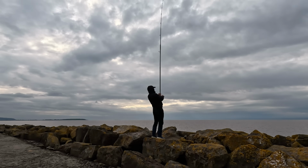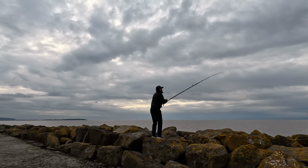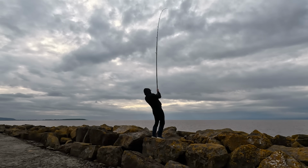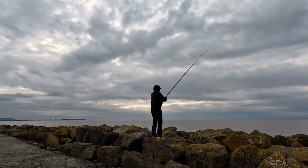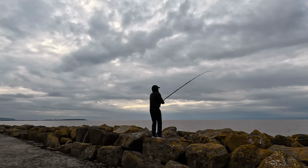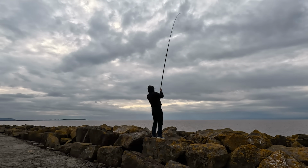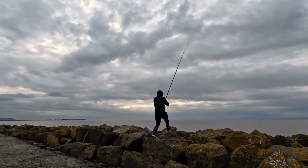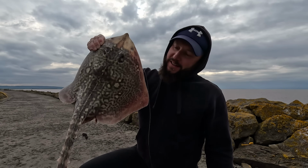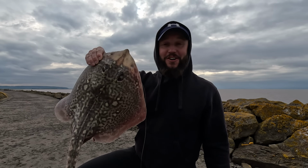Come on, son. As I said, sometimes they stay deep. It was fishing. Yeah, I got it. Woohoo! Yeah, nice form back. I'll just go and grab it. There we go. Target species, first cast.